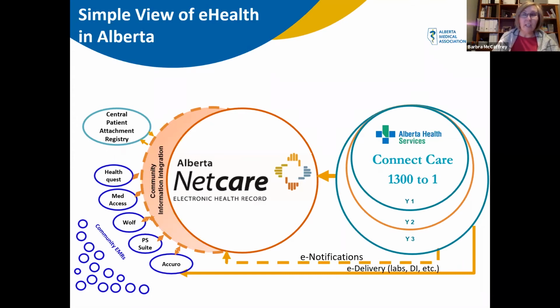CII has 2-way data flow as well with the Central Patient Attachment Registry. And now the system can know which primary provider has a confirmed and established care relationship with which patient. Importantly now, this allows for e-notifications so that that primary provider can be informed when one of their CPAR paneled patients has certain events within Alberta Health Services.